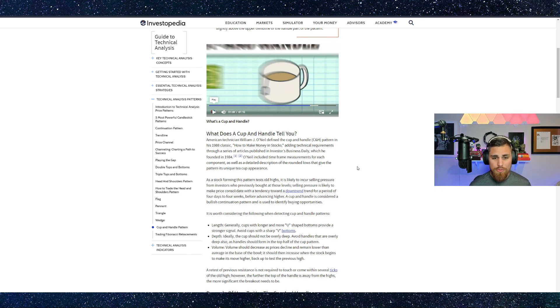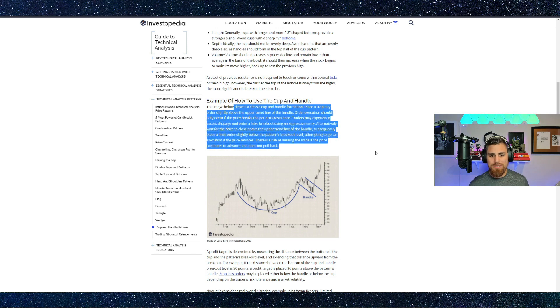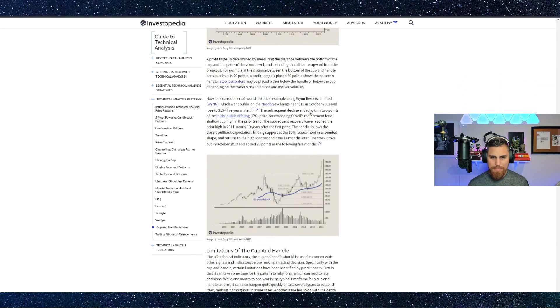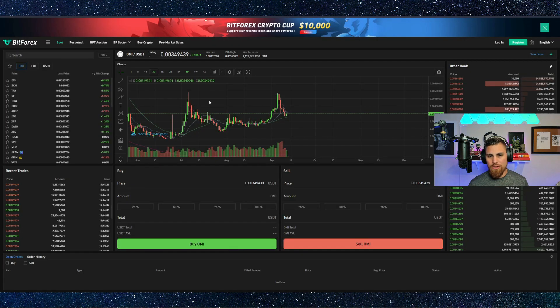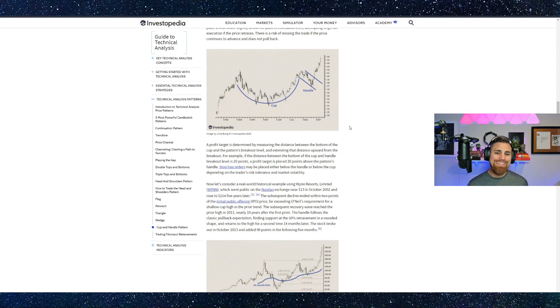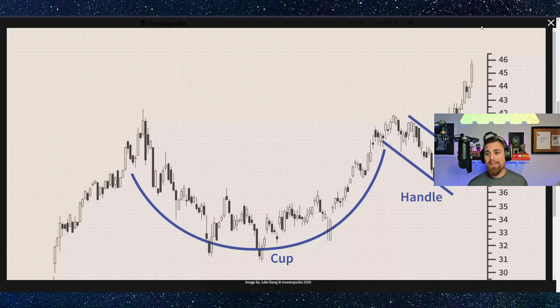Let's scroll down to a couple of examples. The image below depicts a classic cup and handle formation — place a stop-buy order slightly above the handle. Skipping the trade entry details, as you can see, what's going on in this pattern is right there: forming a cup and handle, and then what you're looking for is it breaks through the trend line and also breaks through that previous high. That's where you really start to notice a parabolic move. There's a reason I look for this pattern all the time — because you can make easy gains off of it.